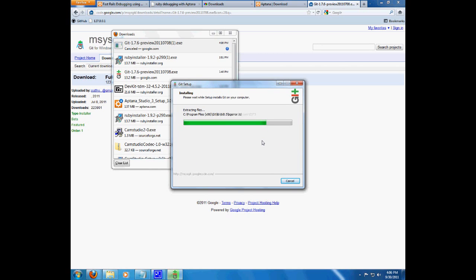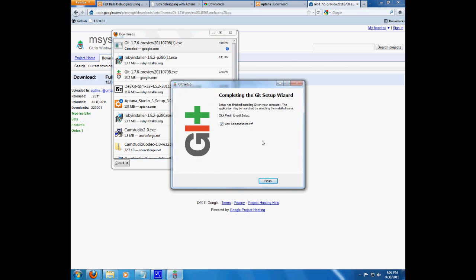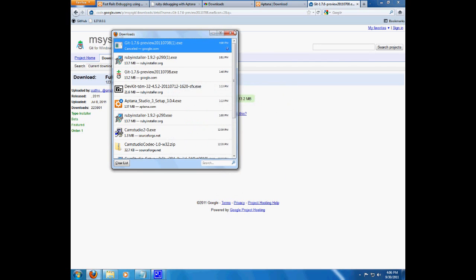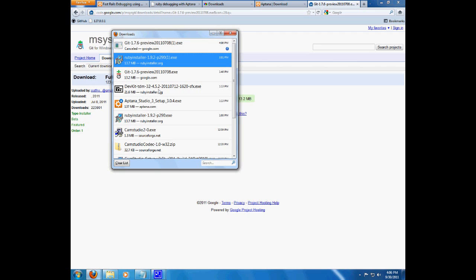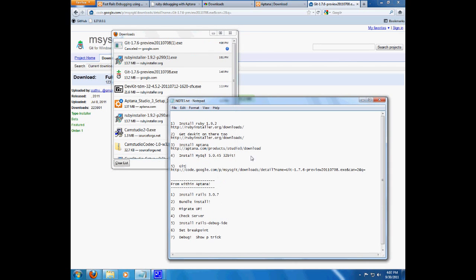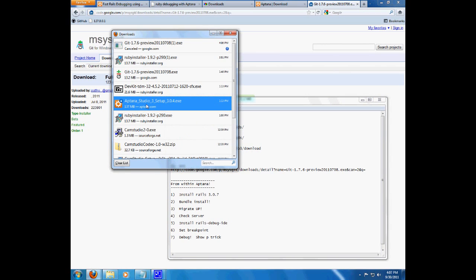And Git, as I said, version control lets you track your source code as it develops and grows, and you can always go back and see what happened and how you ended up with the mess that you ended up with. That's usually what it's used for. Now, let's check the notes. What do we have? We installed everything. And did I install Aptana? No, I pretended that I was waiting for it to download.